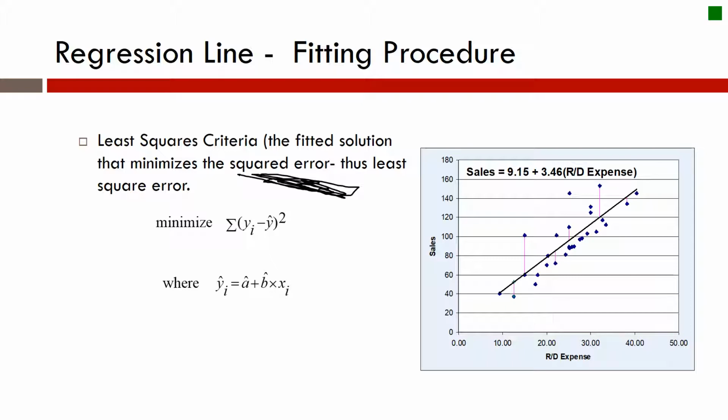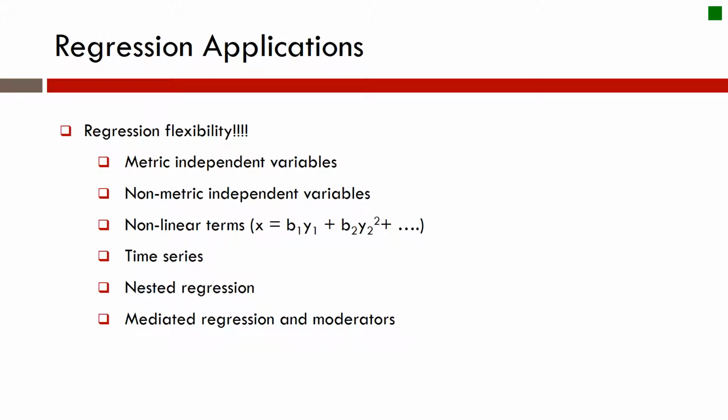What's actually important to know is that the concept of building a regression is used in many applications. And so there are lots of adaptations, lots of different considerations. Typically we do regression with metric independent variables, but they don't always have to be. For instance, you could use a dummy variable.